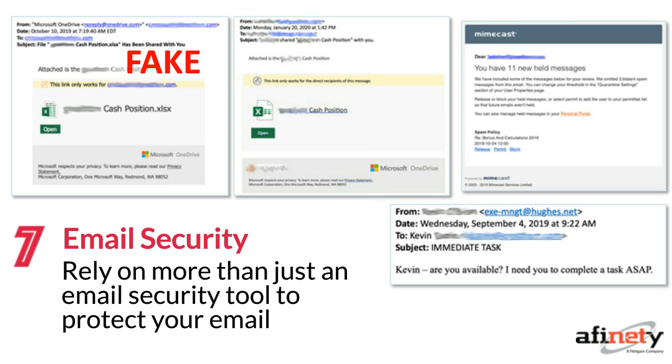You just hear all the time of people falling for the, "Hey, I need you to order X thousands of dollars of gift cards for customers and send them off," and then by the time they're already gone, "I didn't send that." So here's some really good food for thought that you should think about when it comes to email security and relying more on people than just electronic tools. Electronic tools know zeros and ones.